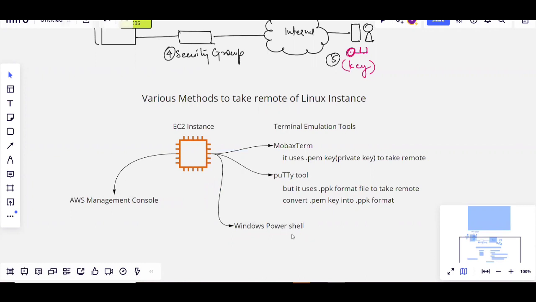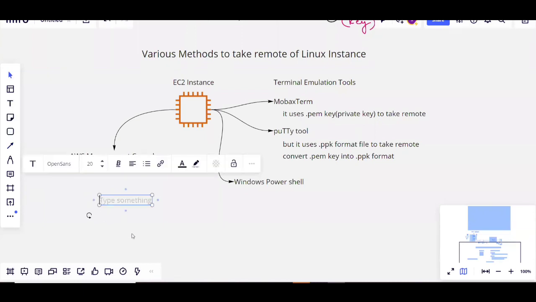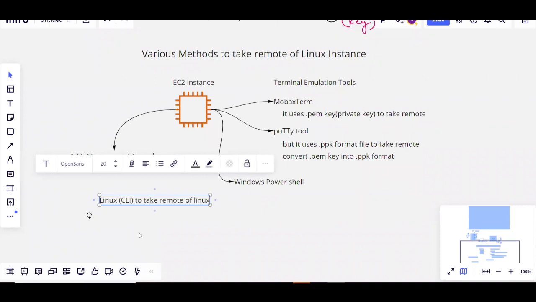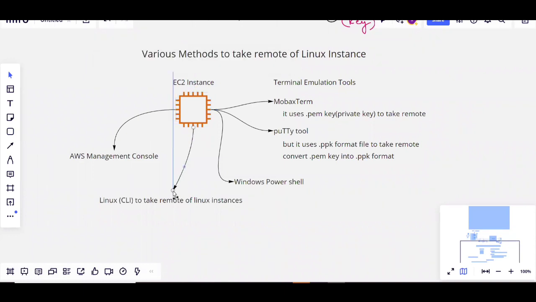And you can even directly use the Linux machine's command line interface, the Linux CLI, to take the remote of Linux instances, right? So this is another method.